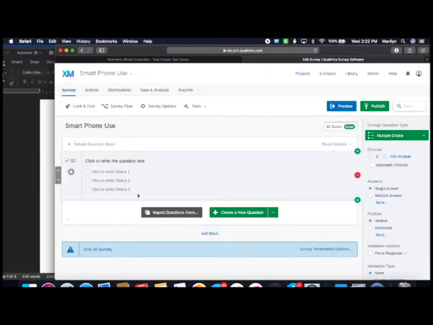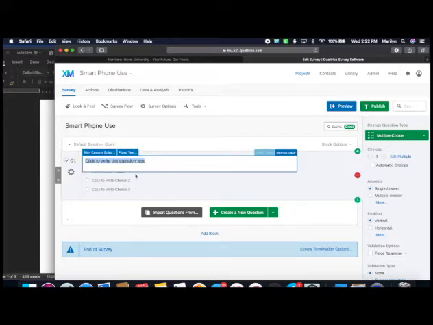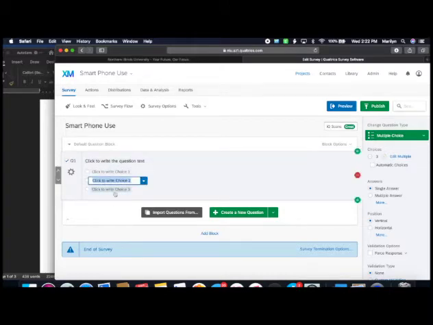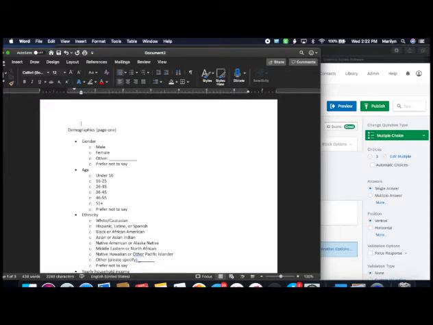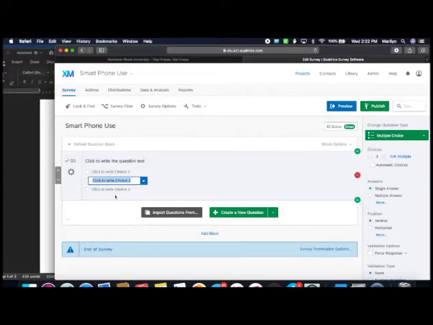Okay, so here you can see that I have my title up here. They've already put one question on here for me, and you can see that when I scroll over things, they get highlighted. I can click in there so I can edit the text, and that's true of the answer choices as well. You'll see here though that it doesn't look quite like I need it to, right? My first question was my demographics page, and then male, female, other, prefer not to say. Of course, I have 4 choices here and only 3 here. So there are ways that we can adjust these things to align with what we need.